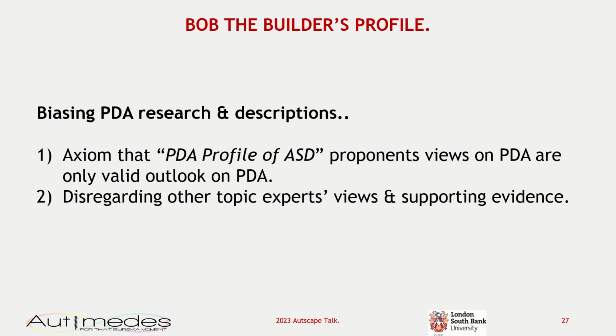It goes back to this point that in order to claim that your views are the only ones valid, you have to ignore other topic experts' views. And this goes back to the point observed in the Kidal et al. 2021 systematic review that generally alternative explanations are not accounted for. Why would you account for other people's views if you think they're mistaken? If you assume that you're right, you wouldn't account for alternative explanations. You would not account for the possibility that non-autism features are being confused with autism by assuming PDA is autism.